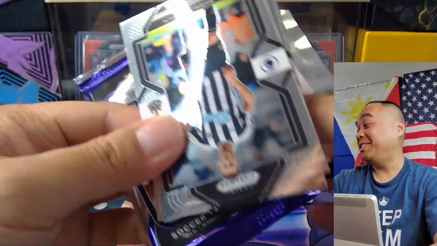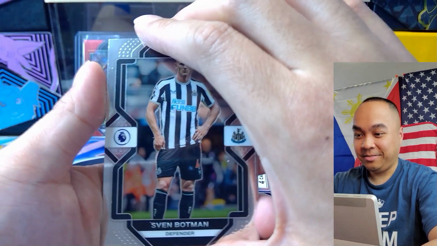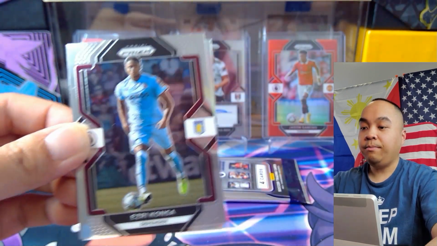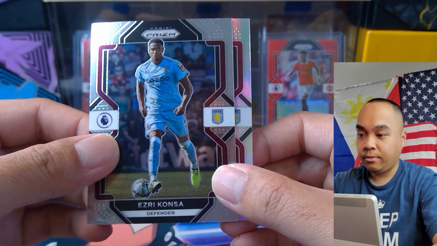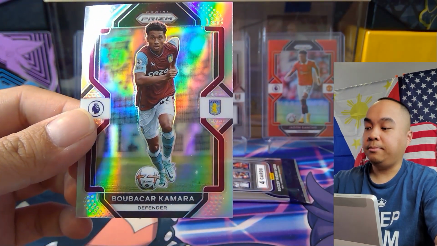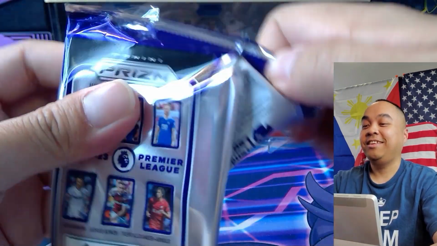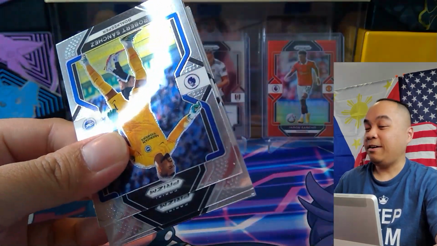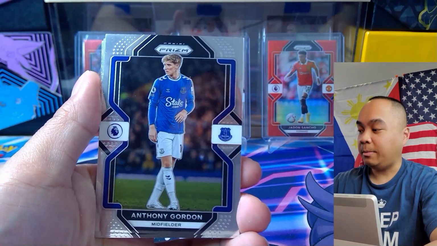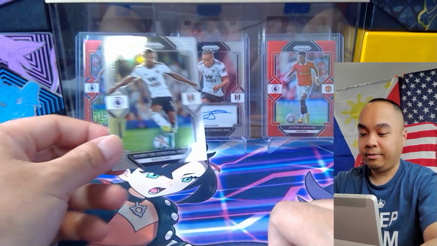This is exactly why I had to breathe in the beginning, because blasters. Here's a silver. Botman, Ezri Konsa, João Cancelo, and Aston Villa also. Boubacar Kamara. Yeesh. All right, last pack of this blaster, and looks like it's just the base. Robert Sanchez, Anthony Gordon, Eric Dier, and Bobby De Cordova-Reid.